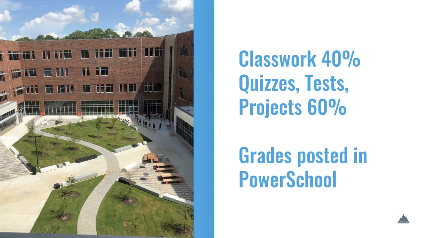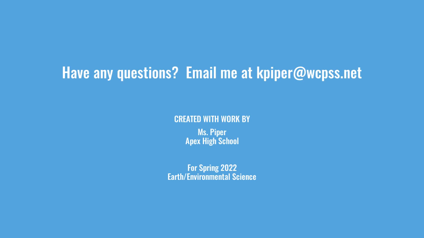To ensure students can demonstrate their understanding in various ways, their classwork is worth 40% of their quarter grade, and quizzes, tests, and projects are the other 60% of their quarter grade. So you'll notice they'll need to complete both classwork and assessments to pass the course. These grades are posted in PowerSchool and updated about nightly.